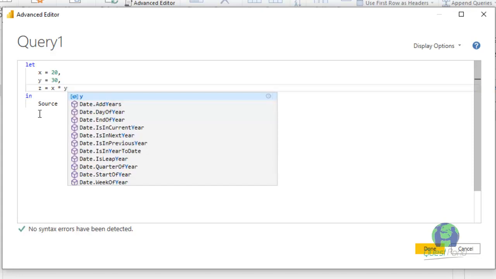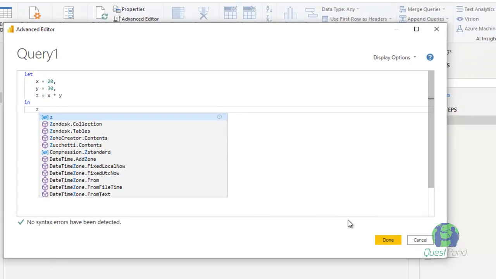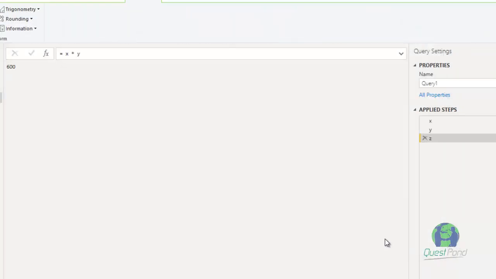So there you go, and here I'm going to say z, and if I say done, there you go, you can see the output as 600 here, and you can also see the applied steps over here on the right hand side, that is y is 30, x is 20, so z is equal to x into y.